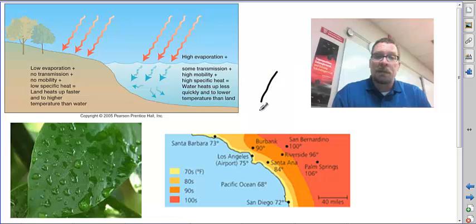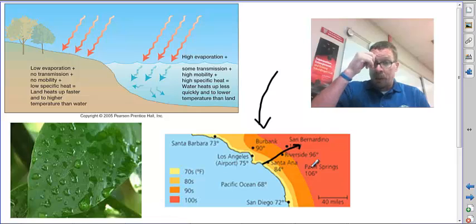And I've got another one here. You can see how that high specific heat works on an August day on the coast of California. You have this large body of water absorbing all that energy, as opposed to land, which has a low specific heat. It heats up fast. It can't absorb energy without changing temperature much. You can see from the coastal region out to the land region the great difference in temperature. This absorption and maintenance of a constant temperature, because of the high specific heat of water, keeps the coastal areas cooler than the desert area. Okay, so that's one of the things about the high specific heat.